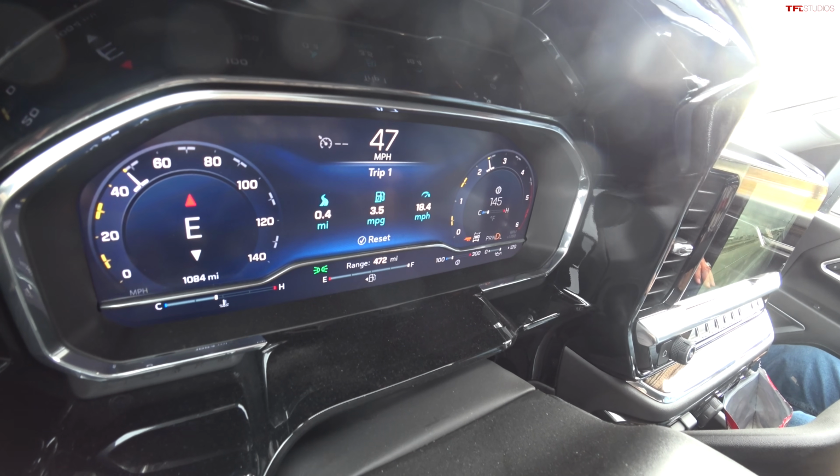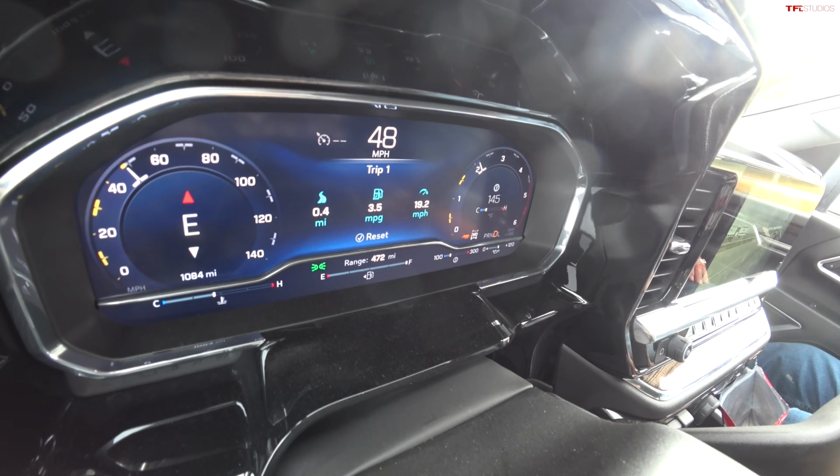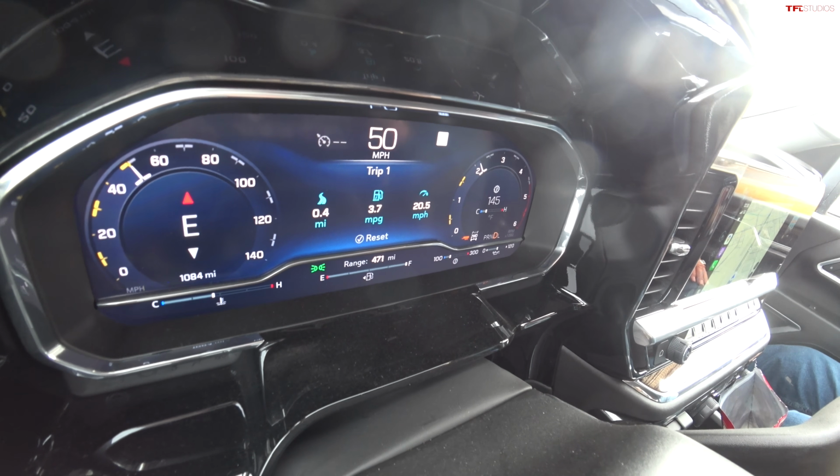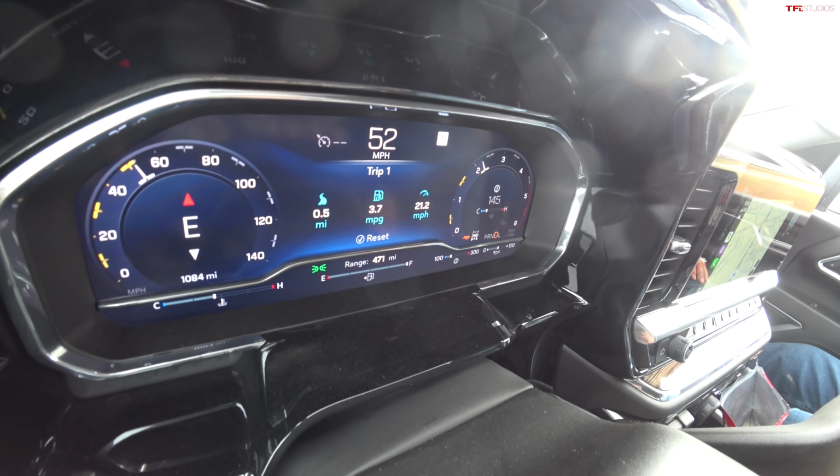Well, this is cool. Do 100 miles here and just see what kind of fuel mileage it gets, because, like I said earlier, the EPA does not test these commercial vehicles. So we want you folks to know what you're getting into before you buy it, because sometimes that can be a shocker. I remember that when the old Hummer H2 came out. There was no EPA sticker on it. People had no idea it was only 10 miles a gallon. Boy, were they shocked. So we're trying to prevent shock for you guys to get what you want and what you need.